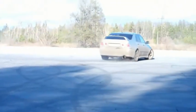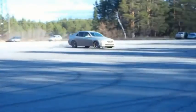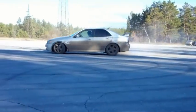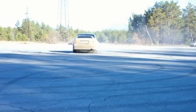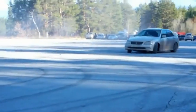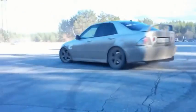To me, the Altezza or the Lexus IS is a good looking car. It is one of the cheapest cars you can get on a manual gearbox and a rear-wheel drive layout. To those who know, it's a good recipe for donuts and drifting. Too bad it doesn't snow in Zimbabwe. But if I'm to pick one of these cars, let's say with the same engine, I'll just close my eyes, throw a ball, and pick any of those two cars. They're just good to me.